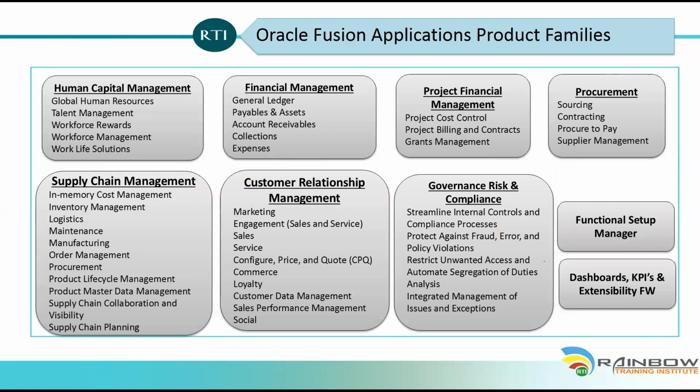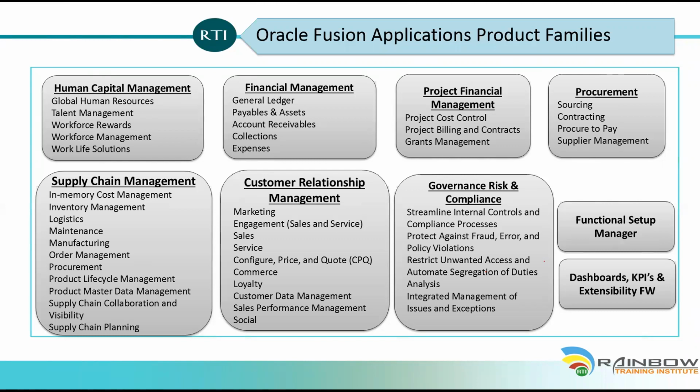It's nothing but Oracle has given various components, various modules, various functionalities out of the Fusion application. Human capital management, finance management. Under human capital management, they have categorized different offerings like global human resources, talent management, workforce reward, workforce management, work-life solutions. So they have given a solution for each and every HR process in the world. Similarly, financial management, project financial management, procurement, supply chain management, customer relationship management, governance, risk and compliance.